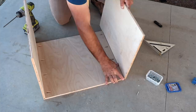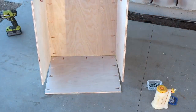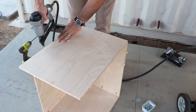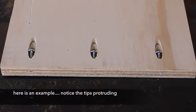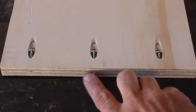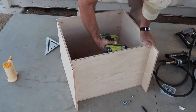Now one of the issues that some people have when assembling things with pocket hole screws is that the pieces will have a tendency to shift when you're driving the screw, resulting in the pieces not quite being lined up the way you wanted them to be. The easy solution is to simply clamp the pieces together before you drive the screws. But what I like to do instead is just allow the screw to protrude ever so slightly from the material that the pocket hole is in. When you squeeze the pieces together the little tips of the screws just barely bite into the other side of the material and it keeps everything lined up so it doesn't slide when you start driving the screw all the way in.